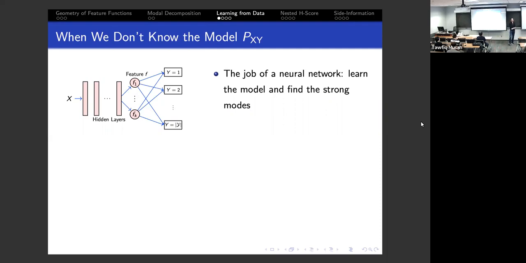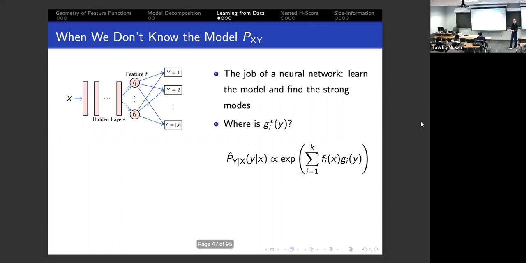How do we learn these feature functions? Now the claim is that there are many algorithms that can be used to learn these modes, these feature functions, these low rank approximations from data, particularly a neural network is doing that. The statement is that a neural network, what do you want to design this thing to do? You want it to find a k-dimensional feature that carries as much information as possible to predict these random variables of y, right? So in some sense, this is exactly the same thing we are talking about, having a low rank approximation of that dependence, right? So intuitively, they should do the same thing.